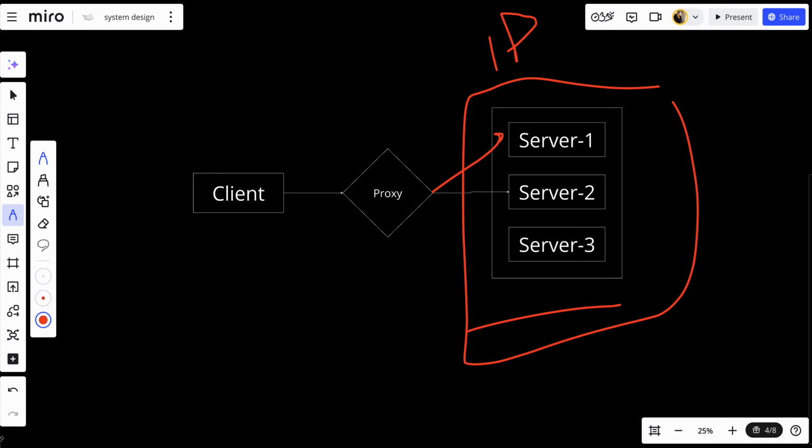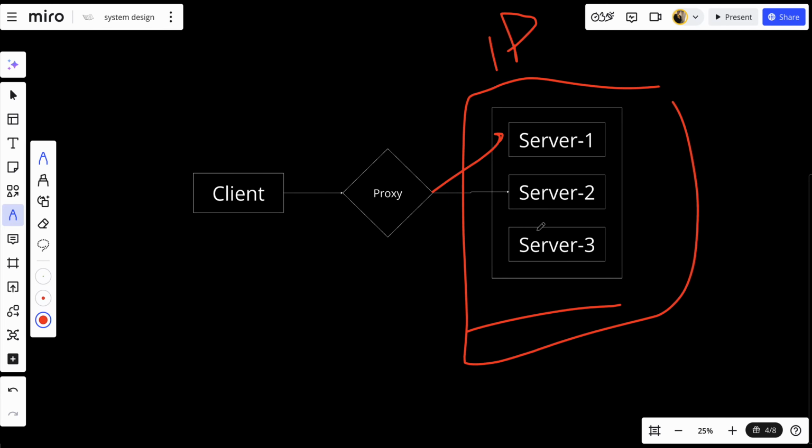And in a real world example, one of the popular examples of a reverse proxy is Cloudflare. Cloudflare acts as a reverse proxy for millions of websites, providing enhanced security and optimizing the performance of content delivery by caching content at its edge servers. Cloudflare reduces latency and blocks malicious traffic before it even reaches the backend servers.